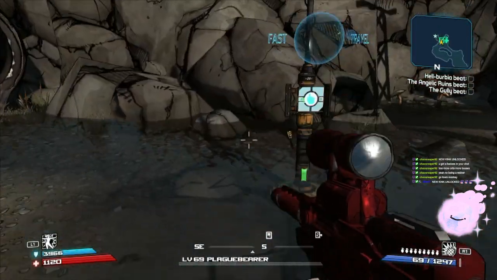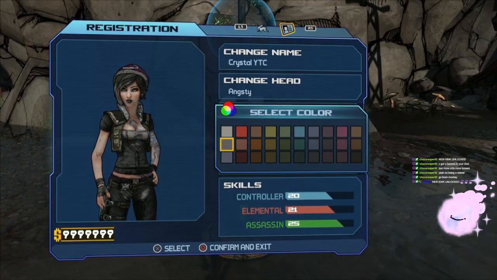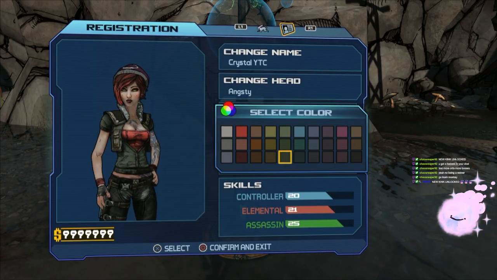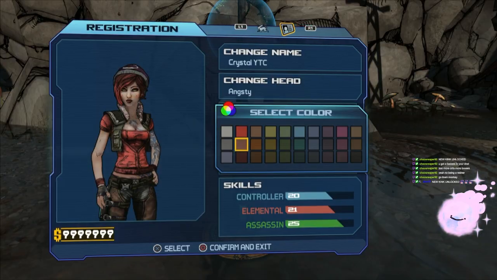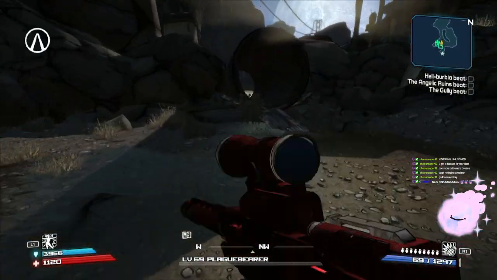Wait, gotta change colors to match it. Crimson, gotta go red. Let's see. How red can we get? How red can we get? Wow. Yeah. Looks good to me.